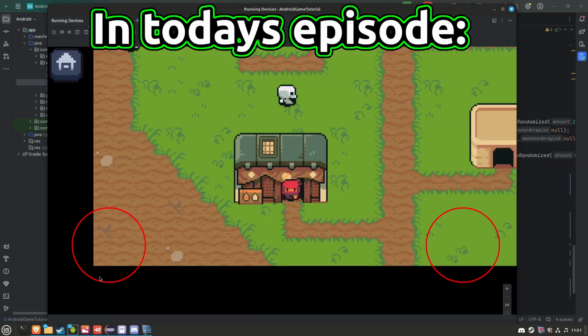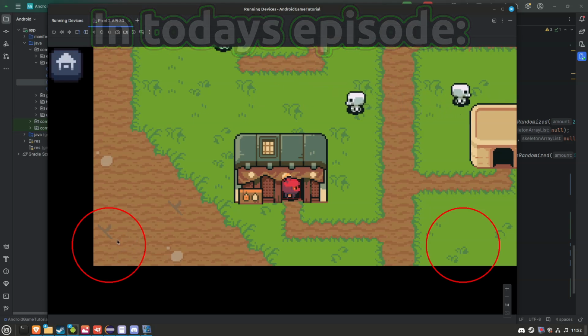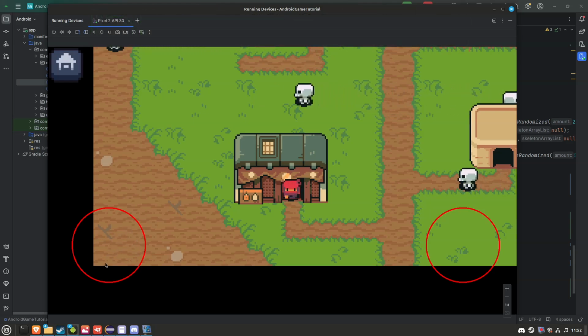But today we will improve our game world a little bit, add a few more houses here and there, and also make our outside world look a lot better. So let's go!